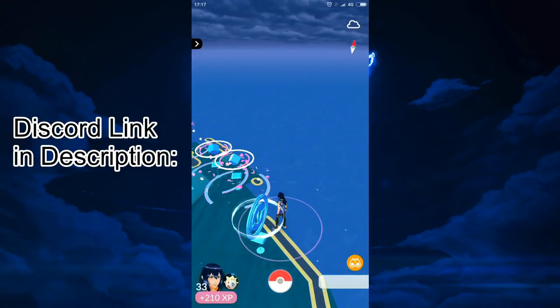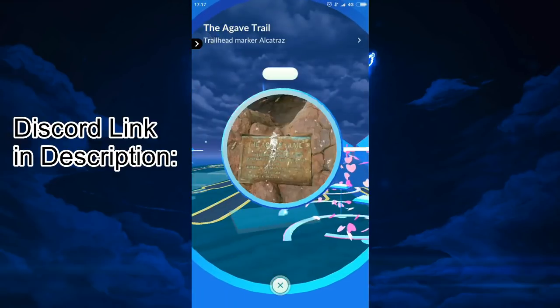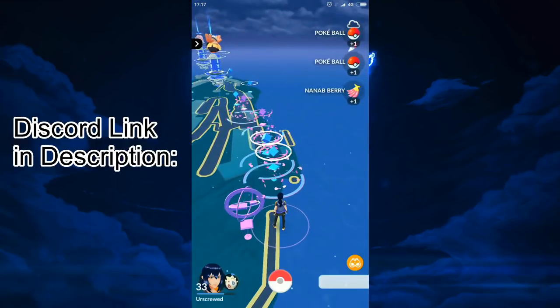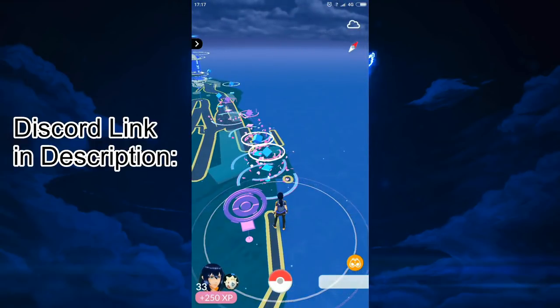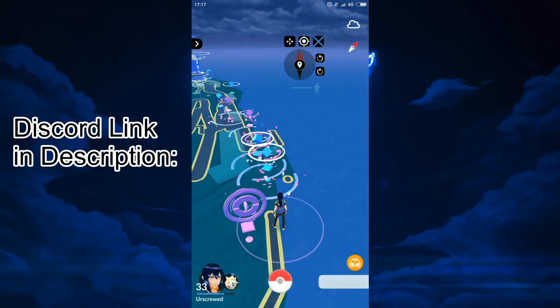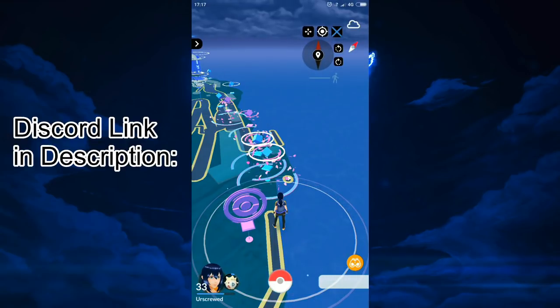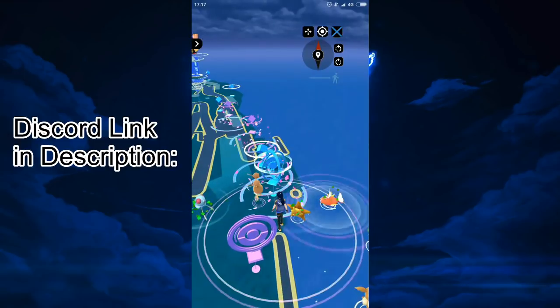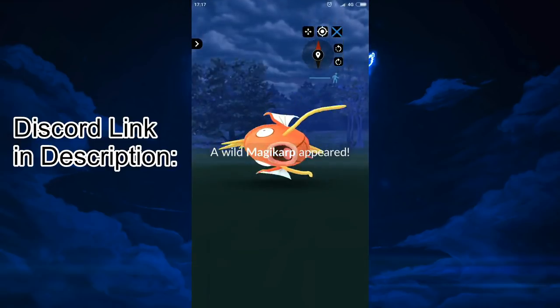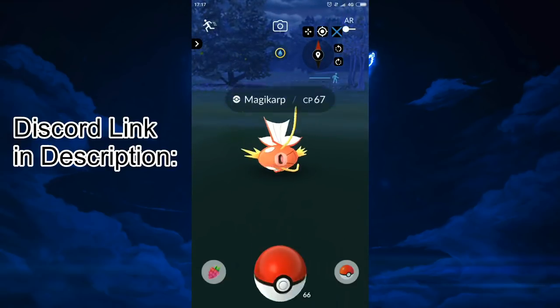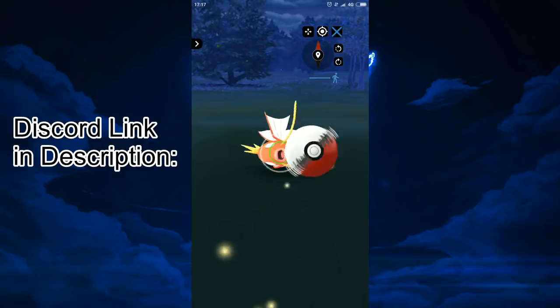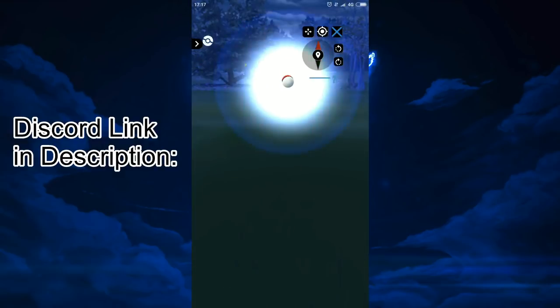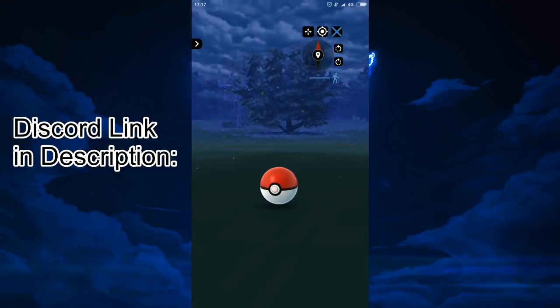Yeah, there's some raid problems. So you know how every time you join a raid, sometimes you get kicked out at the very, very last second, and it's really, really frustrating. The way to fix that is, you know how there's a countdown before a raid actually begins. Just before the raid countdown ends, at 2 or 3 seconds or so, you want to go to the joystick and tap it just a little bit.